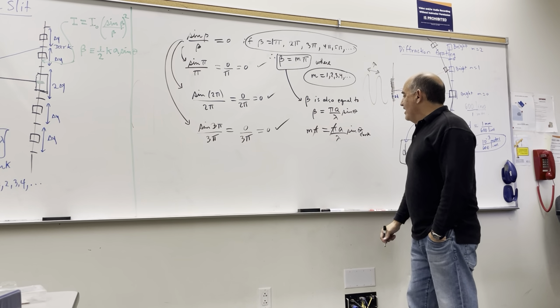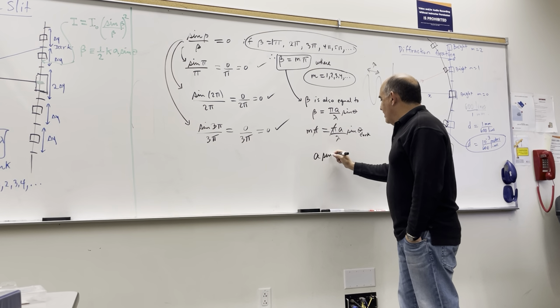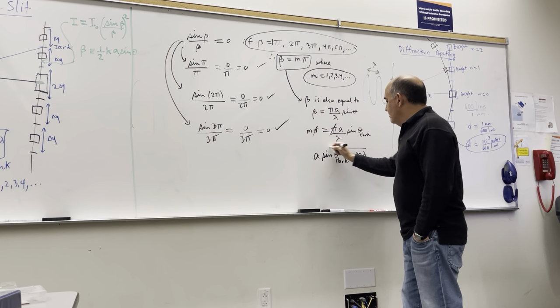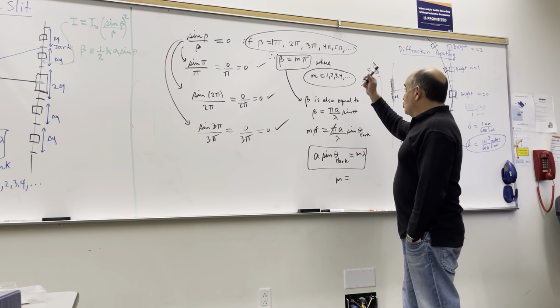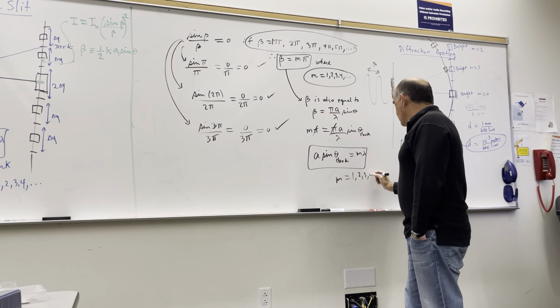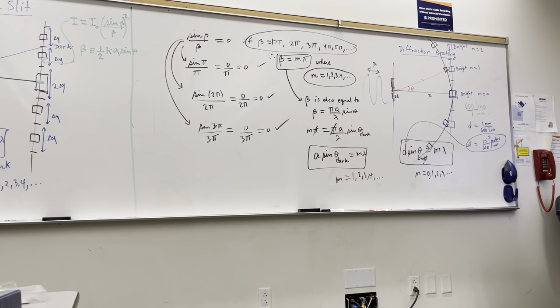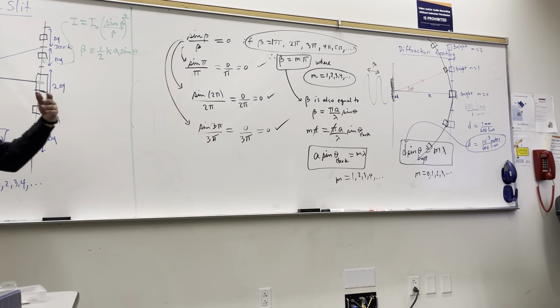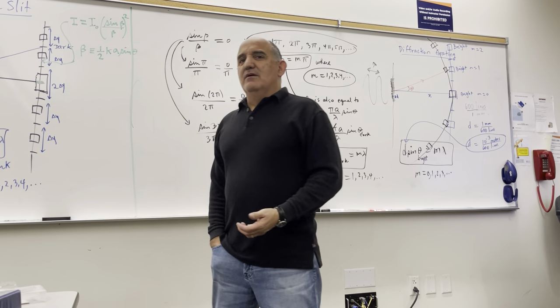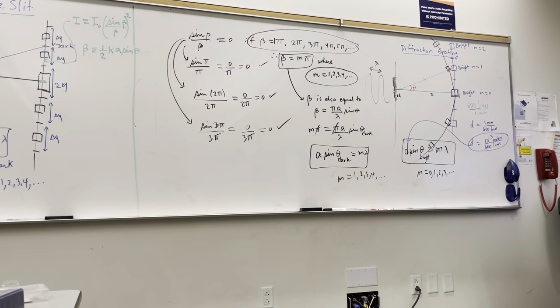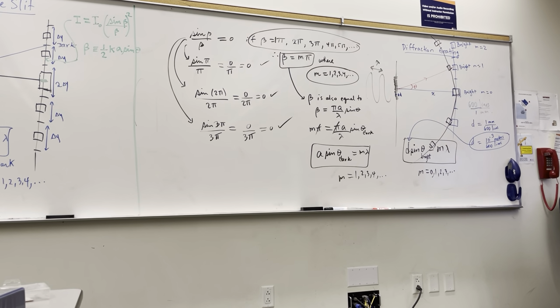And now the pi's cancel, and notice that a sine of theta for the dark spots is m lambda, with m starting with 1, a positive integer. So that's where that comes from. It comes from considering the intensity of the light on the screen after going through the slit. So I kind of wanted to show you where that comes from. In the end, it's just a formula where you plug and chug, kind of, but I wanted to tell you where that comes from. This is just a mystery.